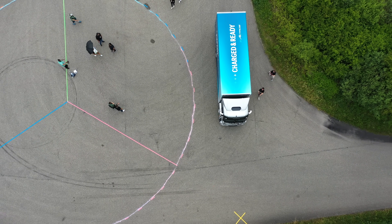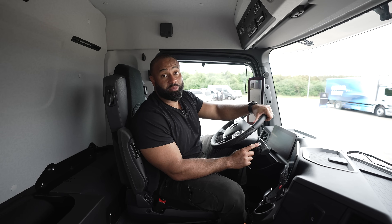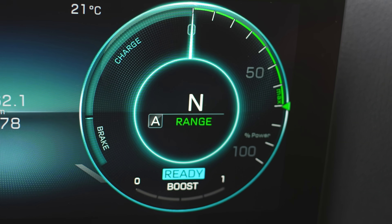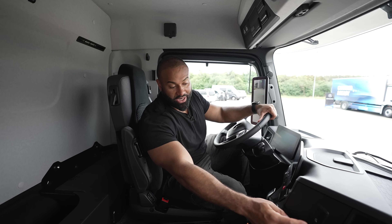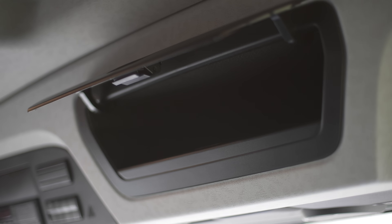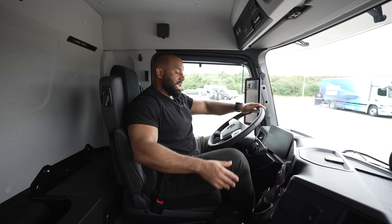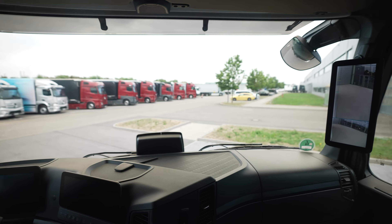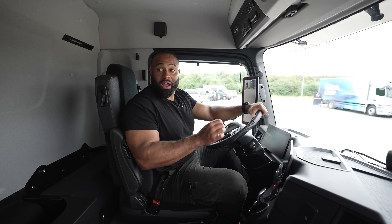After all that excitement — we have a split digital dash screen with all information on screen. Using this button, I can move between three drive functions: power, economy, and range. We have full air conditioning, and everything can be controlled through the touchscreen panel. There are plenty of USB and cigarette lighter charging points, an electronic handbrake, storage above the head and behind the chairs. I'm six foot five and it's comfortable enough — I'd move the chair up a little higher on the open road, but overall plenty of storage in a very simple cab.